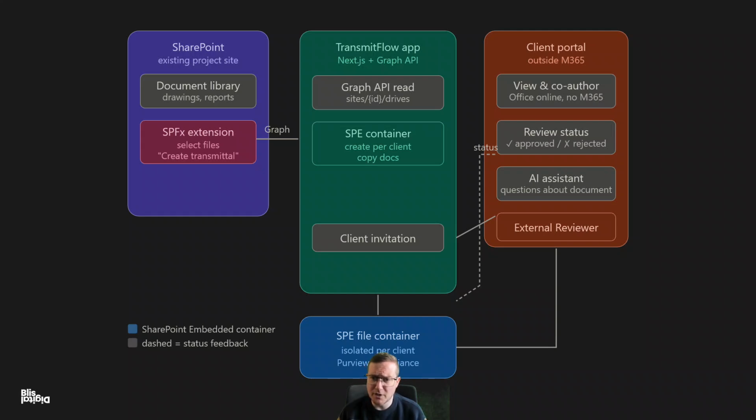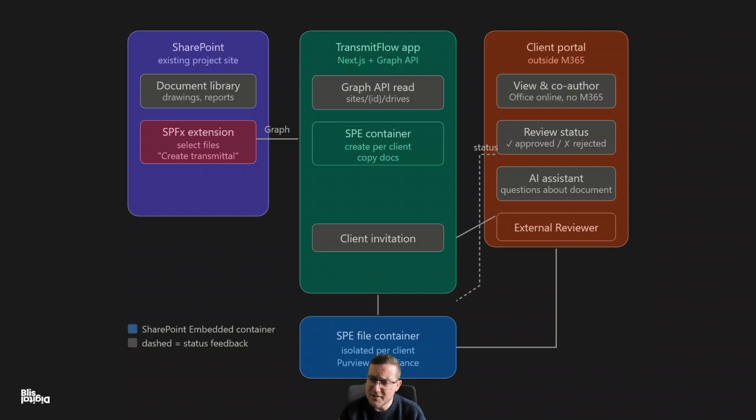So what we can do is create a SharePoint Embedded container per client, making sure that all the files are logically separated and all the things around governance and security are the way that you would expect them in a scenario like this. And since we are still in the Microsoft ecosystem, we can use the Graph API to read items, move items, do all the things that we need to do. Then we can also generate a client invitation, making sure that only the appropriate client gets access. And you can even create a folder per transmittal, so that you have a separation of all the transmittals that you've sent.